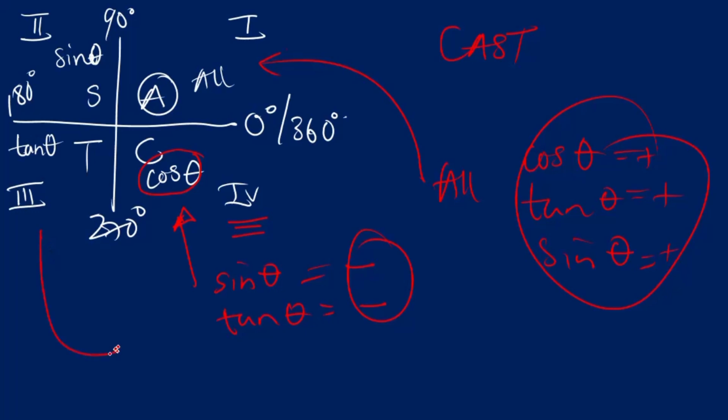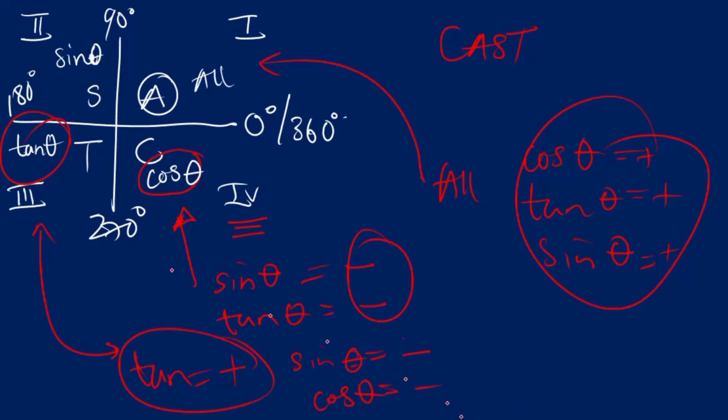But we did this in grade 10. And then in the third quadrant, we know that the tangent is the only one that will give us a positive answer. If we ever have a sine of theta, it will give us a negative answer. If we ever have a cosine of theta, it will give us a negative answer. Same thing applies here, I don't think I need to do this one too. The sine will be positive and everything else will be negative. I hope that makes sense.